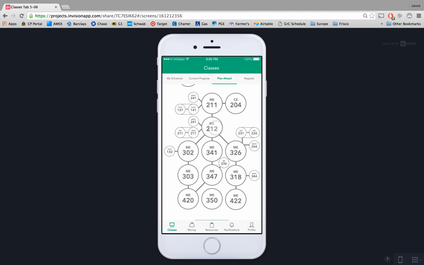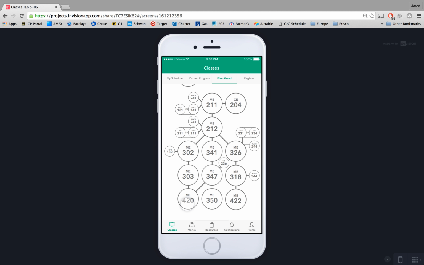What color would it be if ME 303 were filled yellow and ME 347 were filled yellow? If these were both yellow, what would that be? I would still go with empty because I feel like I would have to take those two. Good. But it could also be, I guess, two different paths to get to that. What if they're both green? Oh, then that would definitely be yellow.